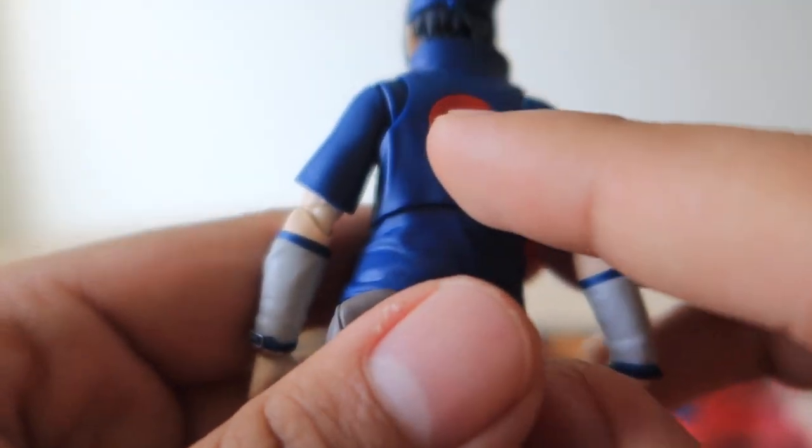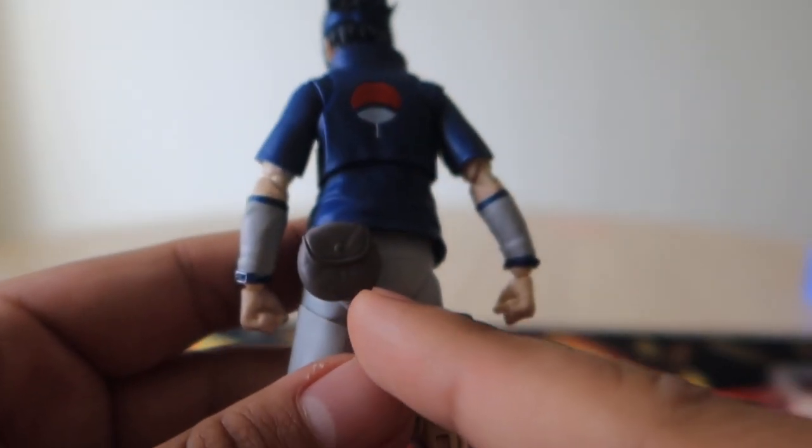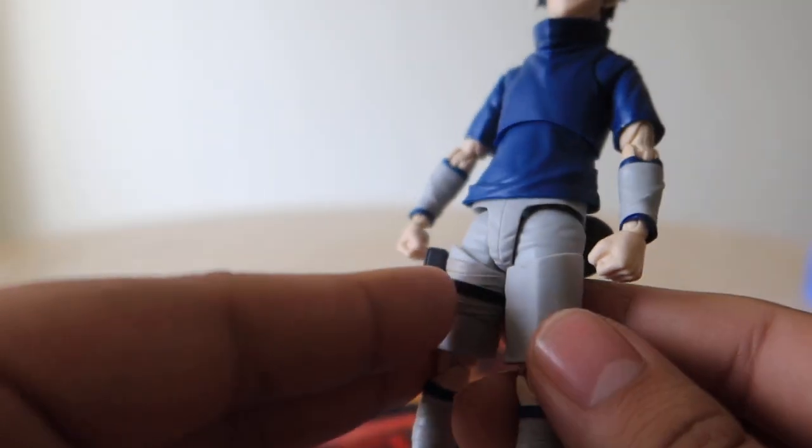And in the back there's his Uchiha clan symbol, nicely painted. There's his little ninja butt pouch. Shorts are nicely sculpted through here. And you get some bandages with his kunai pouch. And there are his knees, and there's some wrappings around his shins. Nicely sculpted wrappings all throughout his shins. And here are his ninja sandals.